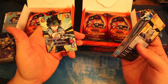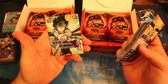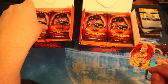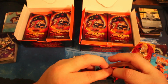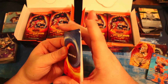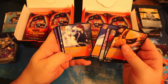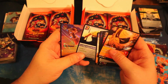Ooh, we got Izuku Midoriya number 5 here. Very cool. Using the air shot there with the air shot gloves. This is when he's fighting Gentle Criminal, I do believe. Did we pull the high-end Nomu yet, as a character? I know we got that upgrade card or whatever, but I don't think we pulled his playable.